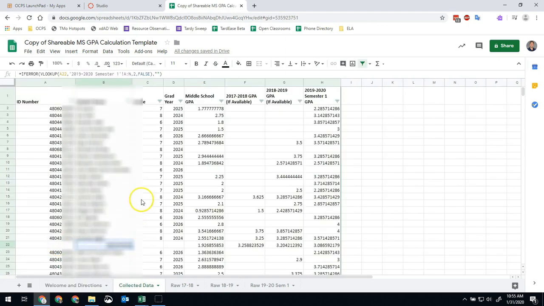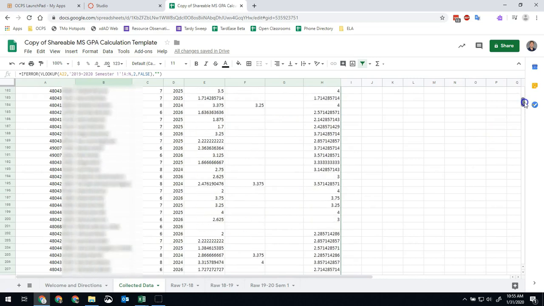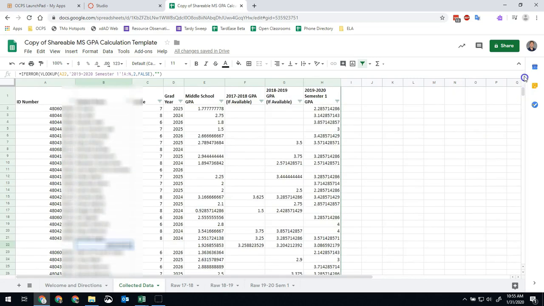Now that we've got the first set of data on this page, we're going to repeat that process with our 1819. Again, drag it over, make sure I can see it. Copy all of this. And now paste it onto my raw 1819 page in A1. And again, pause and wait for it because it's going to take a little bit of time.